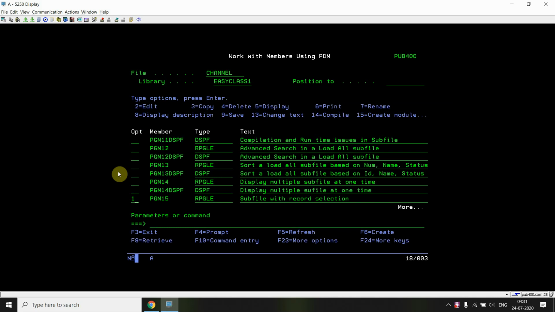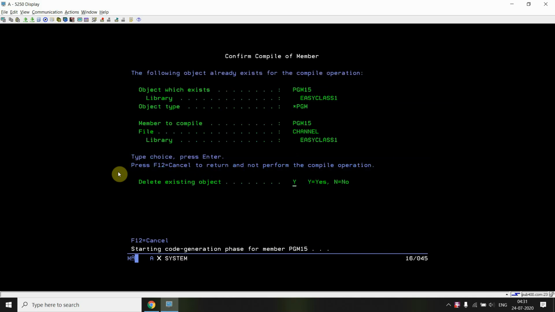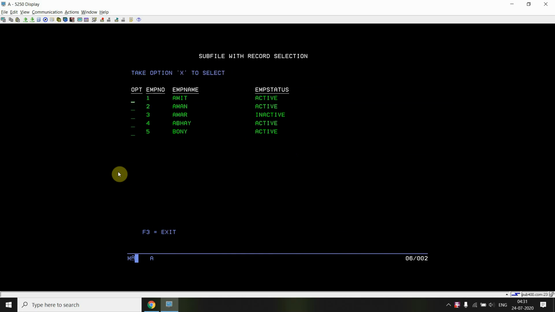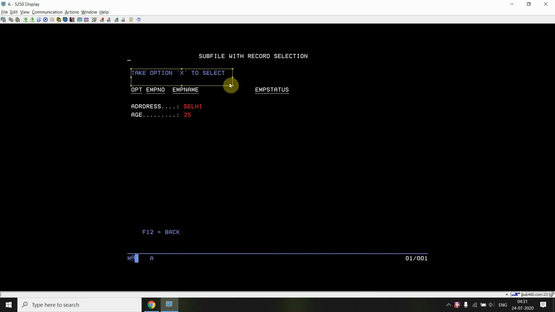Compiling it again. So now we can see that the information which is being displayed in the subfile control format is now being displayed in this one, in the browse screen. So this is basically wrong.